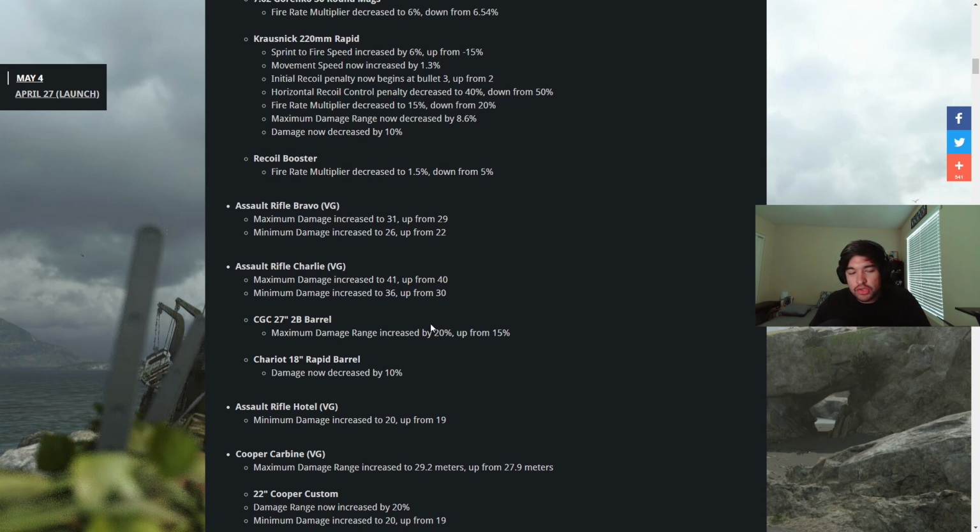Assault Rifle Bravo, which is the Automaton, the maximum damage and the minimum damage were both increased. Maximum damage up to 31 from 29, and minimum damage up to 26 from 22.